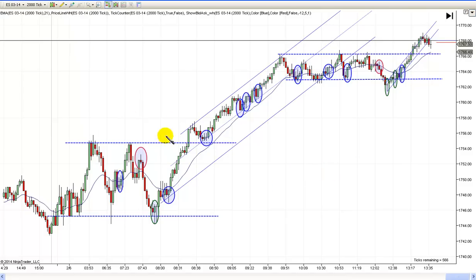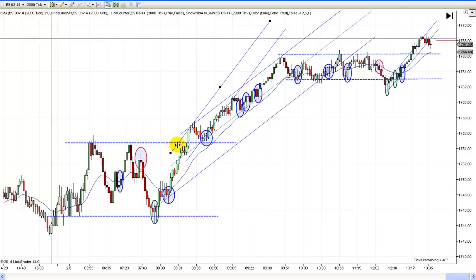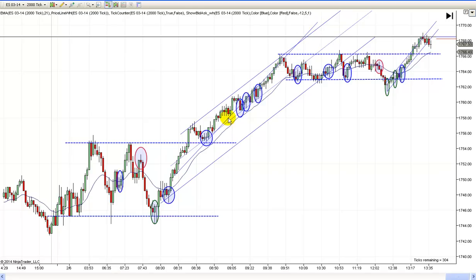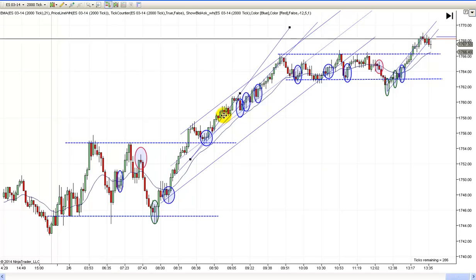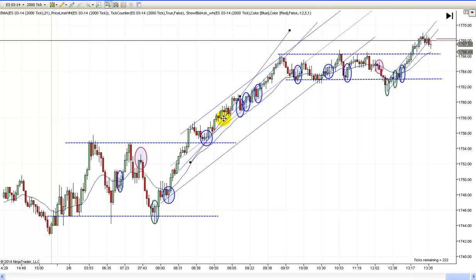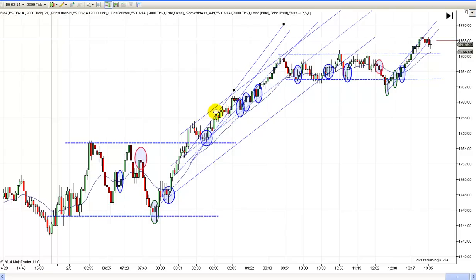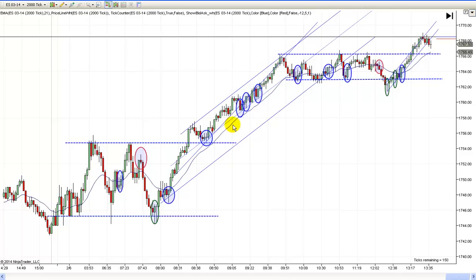But I'll see somebody come in and they'll have theirs. Maybe they drew theirs like that right there. They might even have them better than that. That's probably not a good example, but maybe they have theirs something like that right there. And you can see the prices are fitting in there, but then they drop down. They just don't fit as neatly. What you're looking for is for prices to fit in there neatly, and when I say neatly, I mean every time they come back and touch it, it holds and it turns prices. That's a good sign, just like these lines.